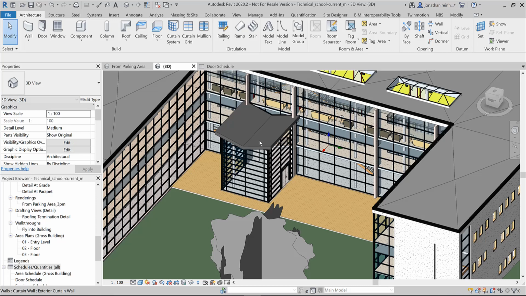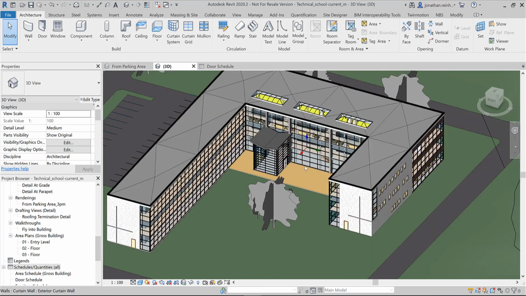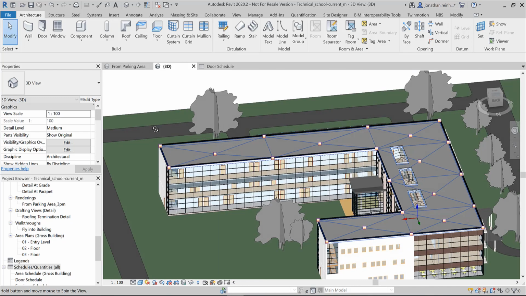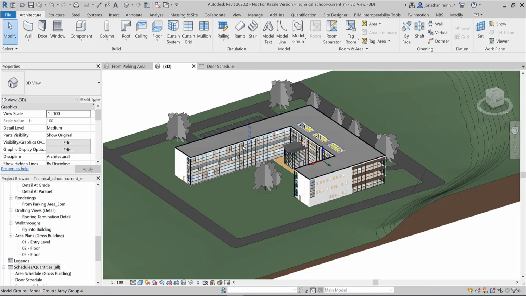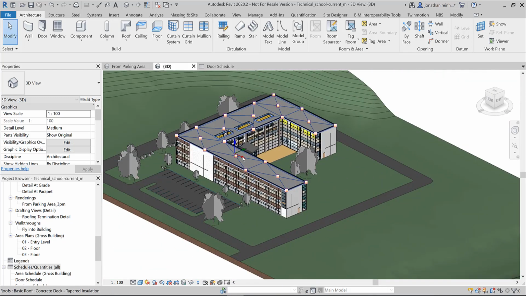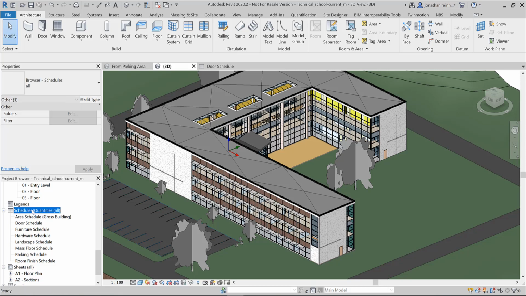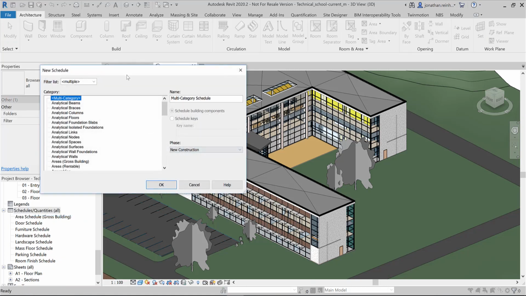To create a quantity schedule within Revit, very simply, you open up your Revit model. In this example, I have the sample file, the open commercial file within Revit, which comes installed with Revit. So I'm just going to use this for today. On the left hand side, if you go down to schedules, you can see I've created a couple here already, but I'm going to create some from new. So I'm just going to right click, new schedule / quantities.